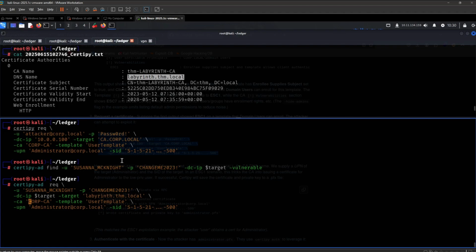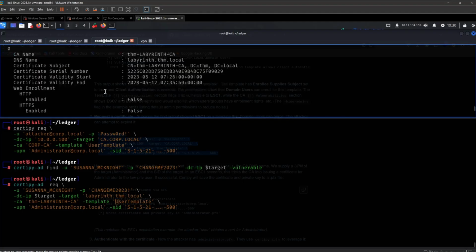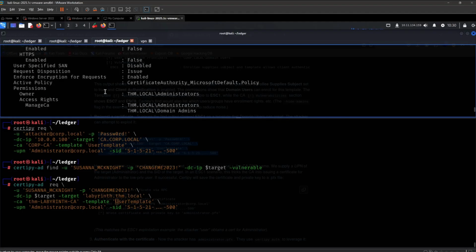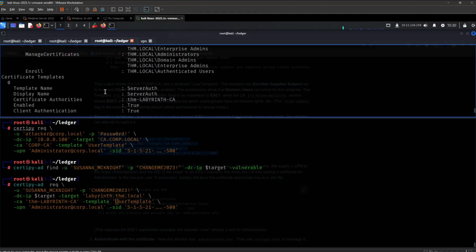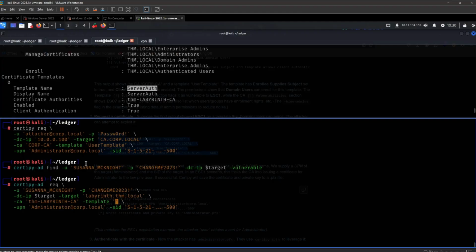The target is this. The certificate authority is called this. And the template is called ServerAuth.